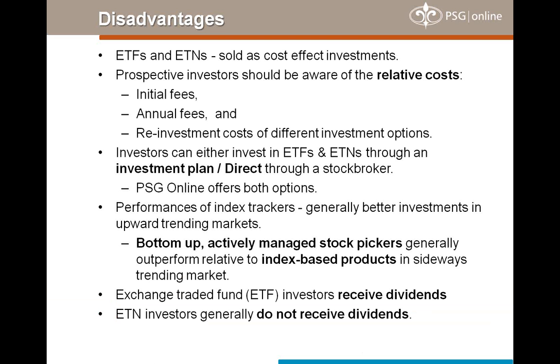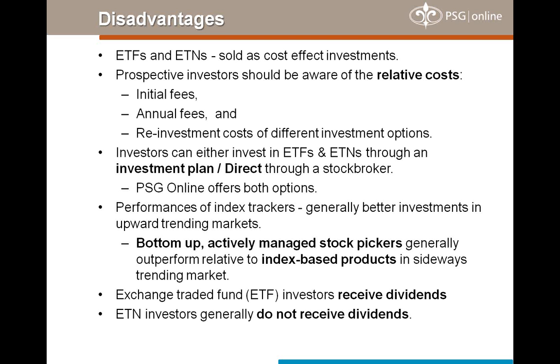The disadvantages: they are sold as cost-effective instruments. However, there are other costs involved, like initial fees, annual fees and reinvestment costs. Some of these funds will have them, some of them don't. You must be aware of these things. So when you do your due diligence, make sure you understand the cost structure. With the investment plan, obviously you can go directly through the stockbroker. You can go through both. As I say, we offer both options.